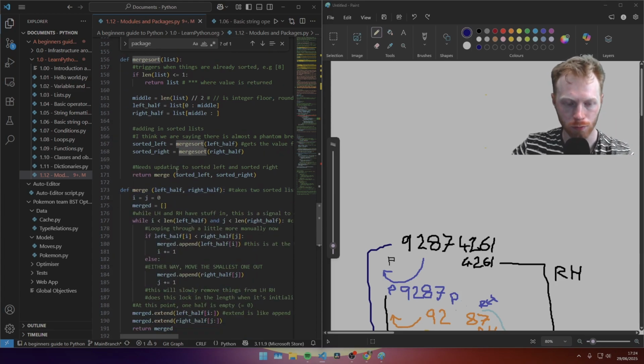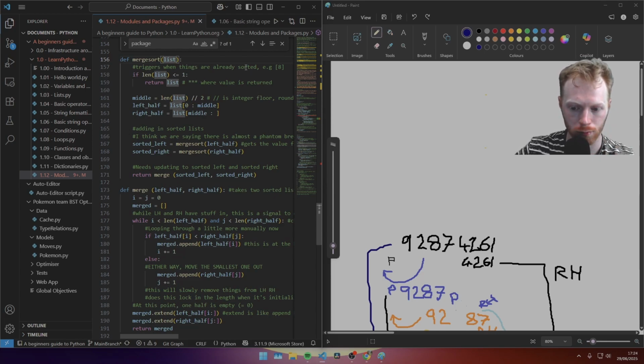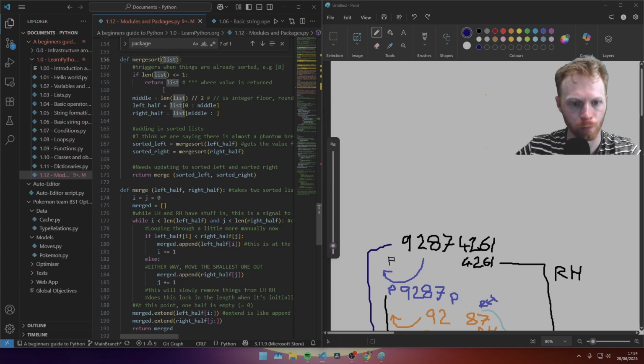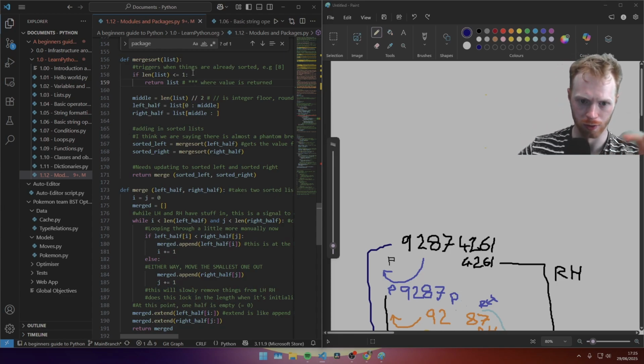Okay, buckle up. So merge sort, we're going to import a list. Now, I think we can all be happy that we can substitute numbers for letters. In this instance, to explain it, I've gone for 92874261. So if the length of list, basically this is a checker, is the length of list 1? If we have one number in isolation, by default, it's in order, isn't it? If you had 2, you might have to swap them, or they might already be in order. But if you can reduce a list element to 1, it's always in order. So that's what this whole thing works off of.